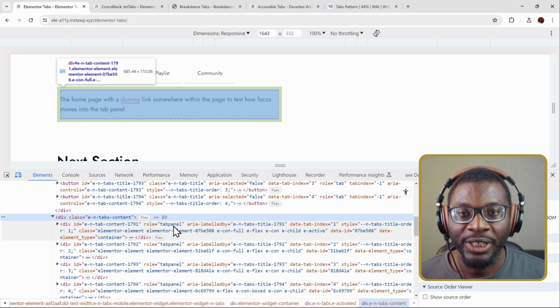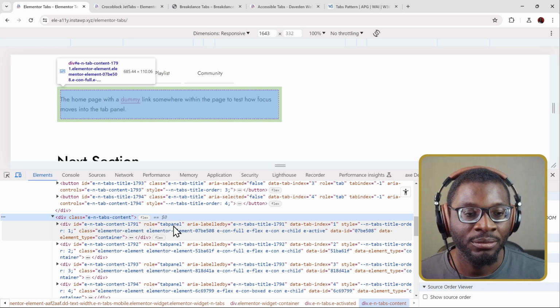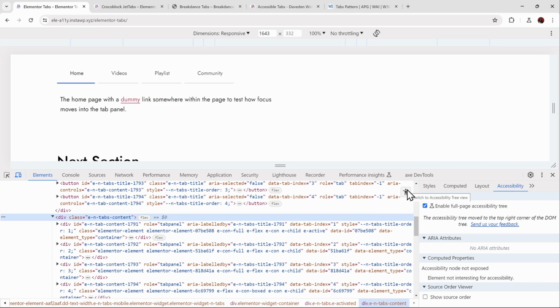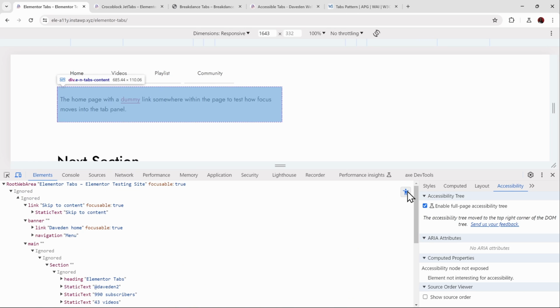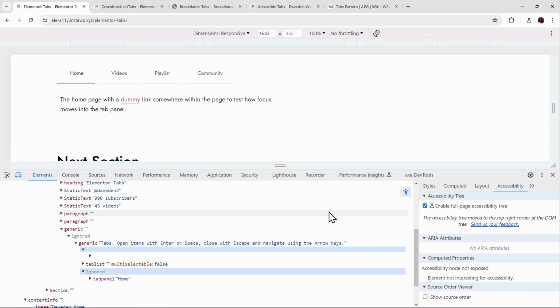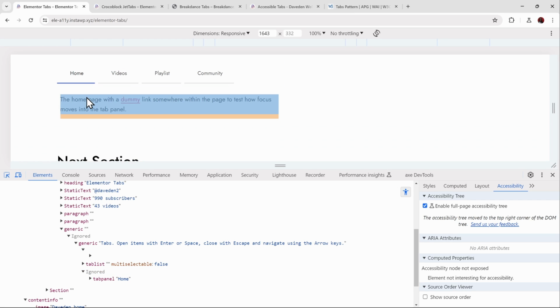Then to make sure that all of the other information are accurate, I'll use the accessibility tree so I can see everything nicely. So I'll click on this stick man. You can access it by going over to the tabs on the right hand side. You see accessibility tab. If it's not there, you can click on the drop down and then you should see it there. Then I just enabled the full page accessibility tree. Then it asks me to reload the dev tools, and then this stick man should be there. So now when you click on it, it gives you the accessibility tree with the role, name, and the values with the states and properties. So that's easier for me to see. So when I click, I can now choose the exact element I want.